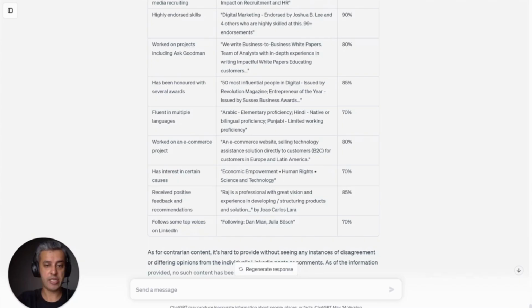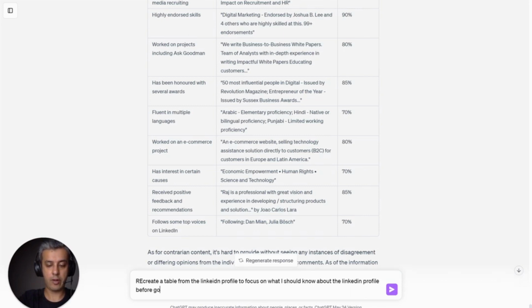I can also change it to say, recreate a table from the LinkedIn profile to focus on what I should know about the person before going into a meeting with them.